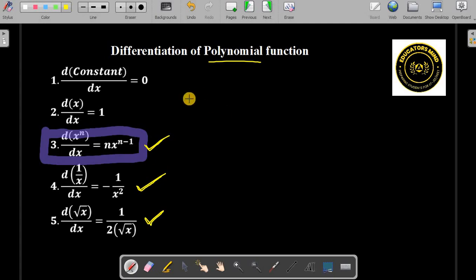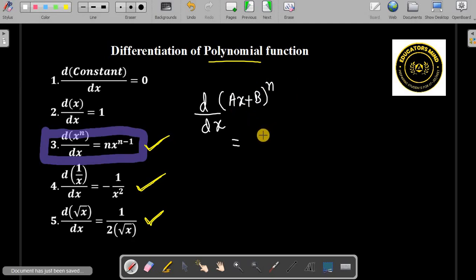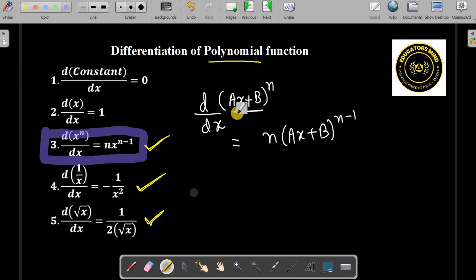Okay, here also if there is a similar case, you can apply the chain rule. For example, take a general ax plus b power n. So when you are going to do differentiation of this, you will write n into, here instead of x, this whole term is there, right? So ax plus b power n minus 1 you will write, and again the coefficient of x, which is a, should be multiplied outside. Okay, you have to multiply outside like this, because it is chain rule. Chain rule you have to apply and do.